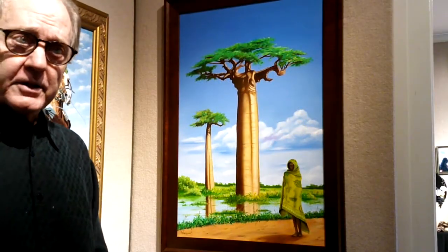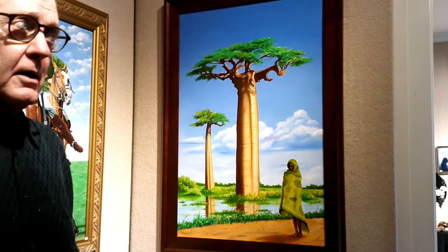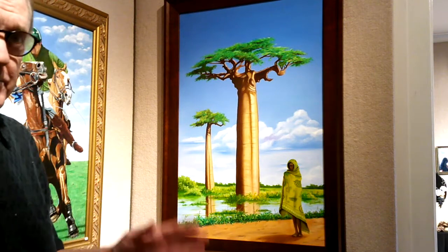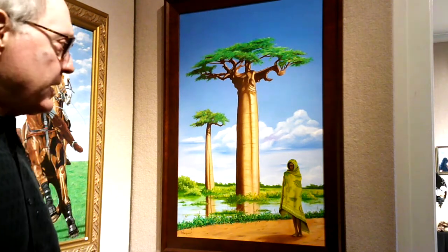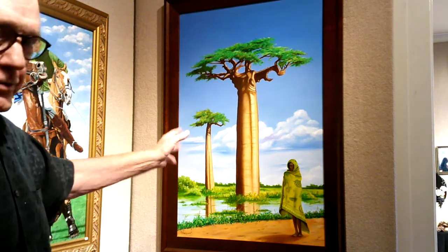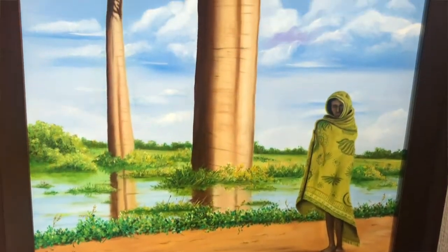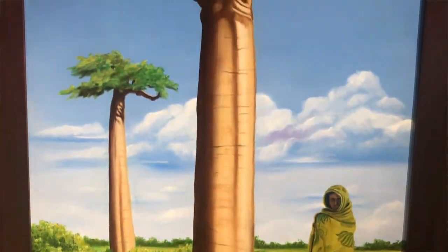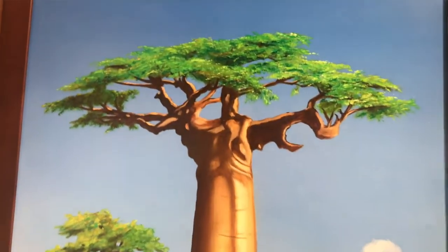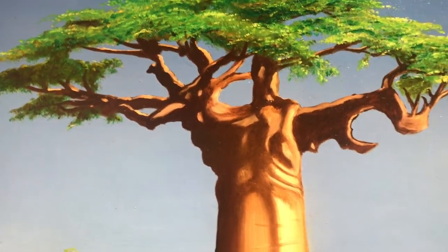My work's pretty eclectic, as you'll see. I do a lot of trees, musician pieces because I am a musician, and equestrian work, and whatever kind of strikes me. This is a very unusual tree. It's indigenous to Madagascar. It might be in a couple other places, but mainly found in Madagascar. It's a Baobab tree.